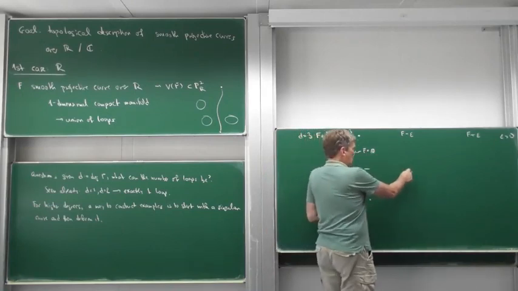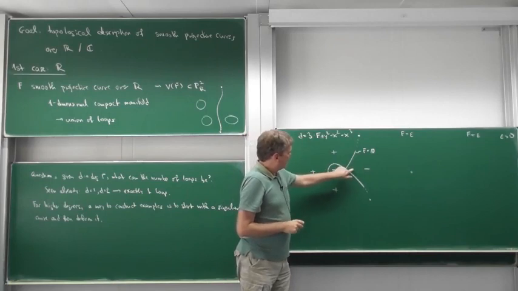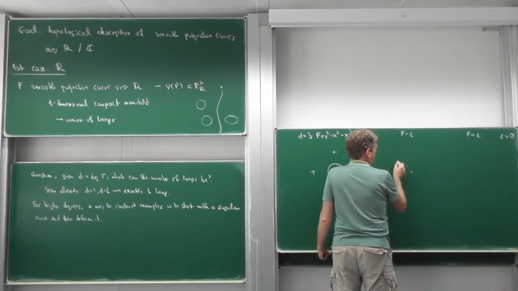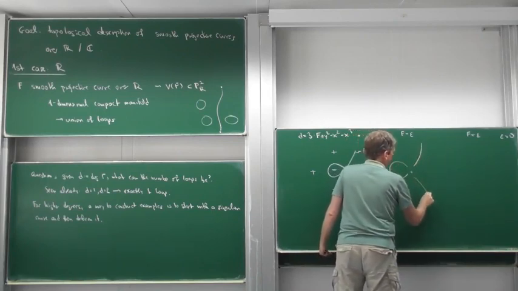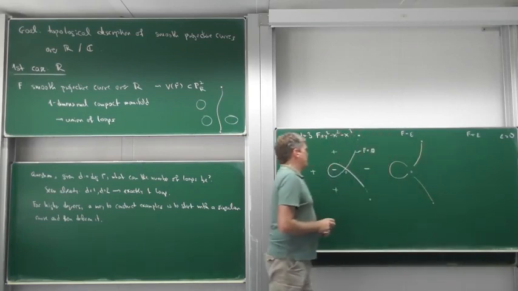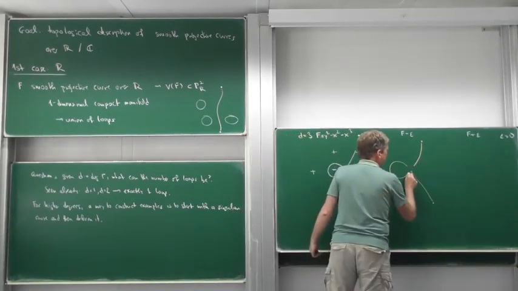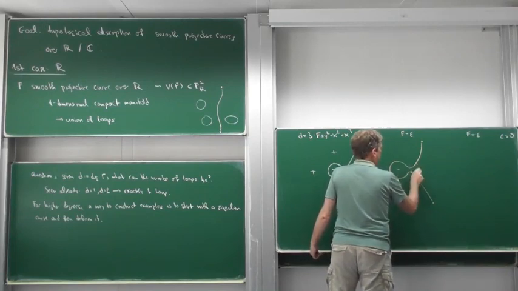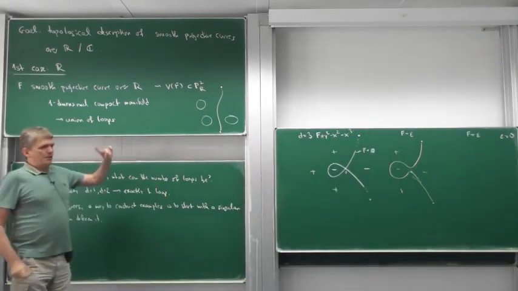So that means the origin will now be in the negative part. So the negative part is that. And the origin will be in there, so the curve still looks very similar to how it looked before. Outside of the origin, you probably can't tell the difference just from looking at this qualitatively, but the 0 point will now be in the negative region, so that means the curve will look like this. This is the negative region, and this is the positive region. And so that means we have a curve now with one loop.